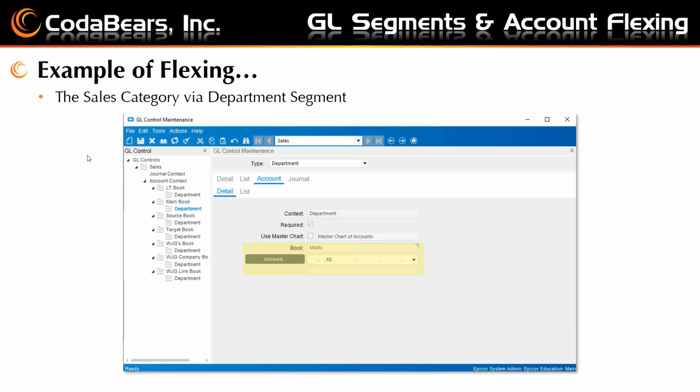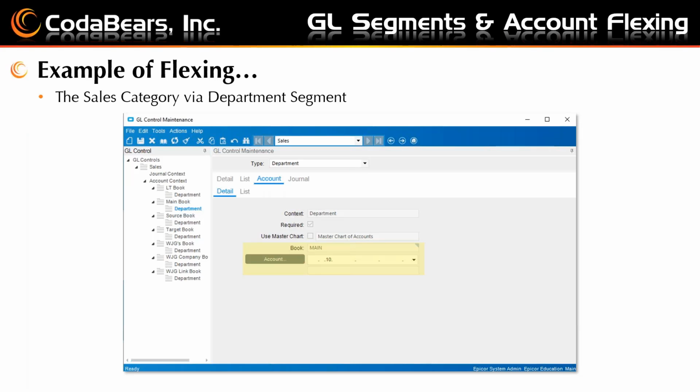So the sales category can help also, but it goes via the department segment, so you would have your job costing departments as well as your sales categories out there. That might be a little bit confusing to some users, but we're using that same general ledger segment of a department for two totally different applications.